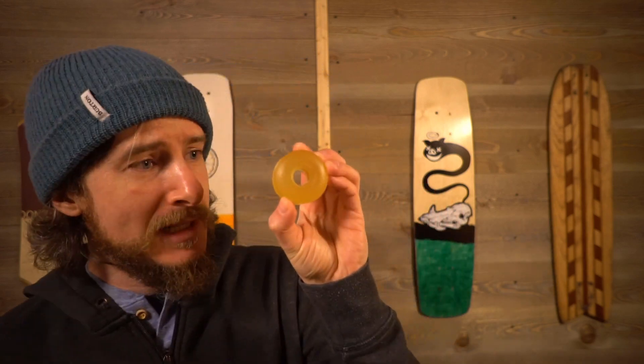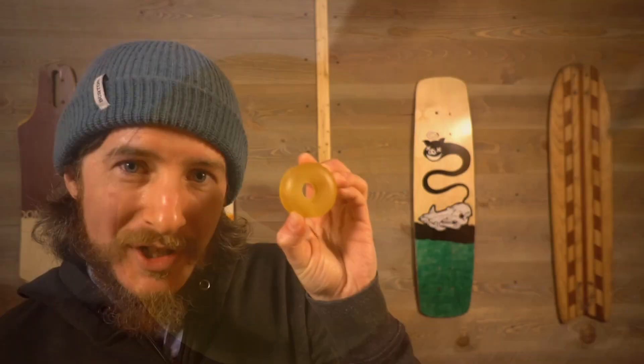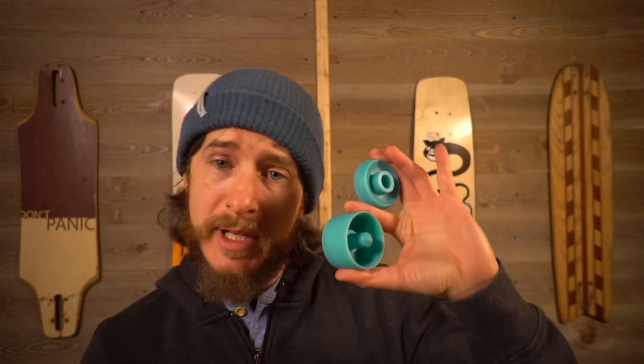I want to tell you all that I am so excited about how this experiment went — just look at that bearing seat, that looks so legit. The open cavity of the new mold system is going to allow for so many awesome artistic resin pours, just like the squish molds for the bushings: multi-colors, swirls, layering, all kinds of wild stuff. The fact that it's a two-part mold instead of a three-part mold makes things a lot easier too. I'm considering going back and redesigning the cord wheel molds to be more in this style just for ease of use. Not a finished product yet, but one heck of an encouraging iteration — I am stoked about where we can go from here. I see a shelf full of molds and all kinds of wild custom wheels on the horizon.